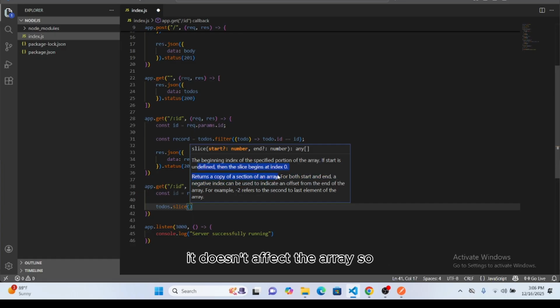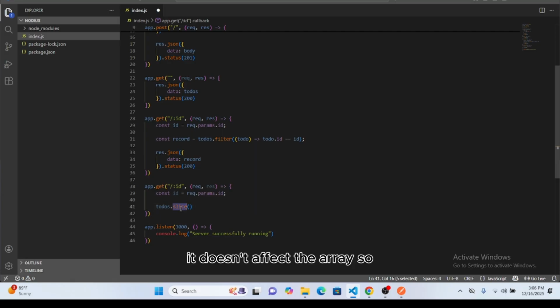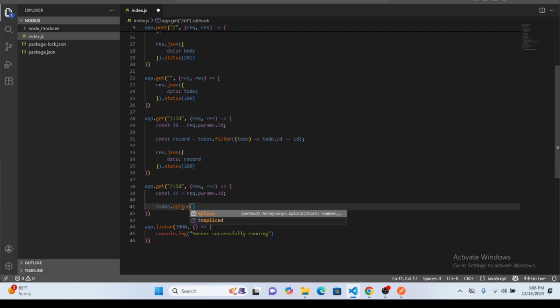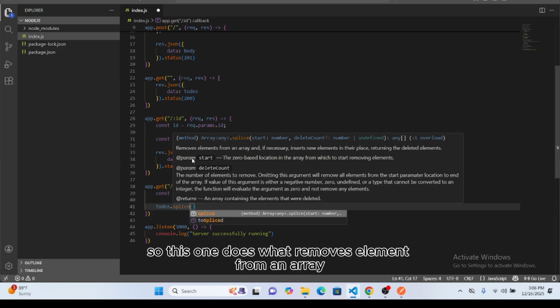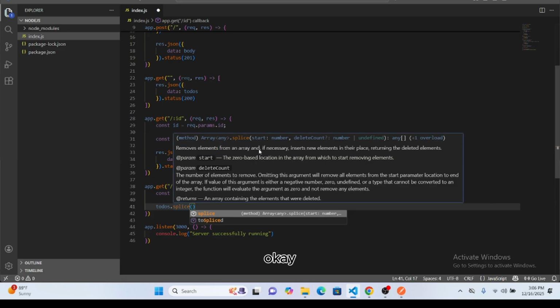It doesn't affect that array. This one removes elements from an array and if necessary inserts new ones. Okay, this one actually affects the array.